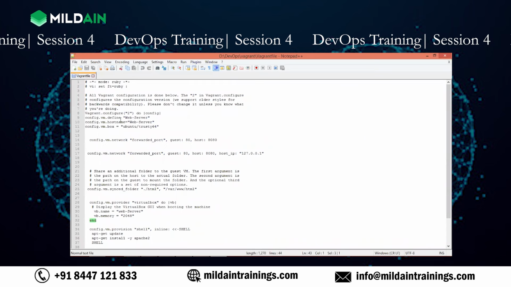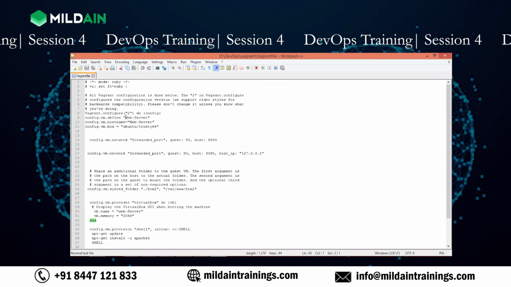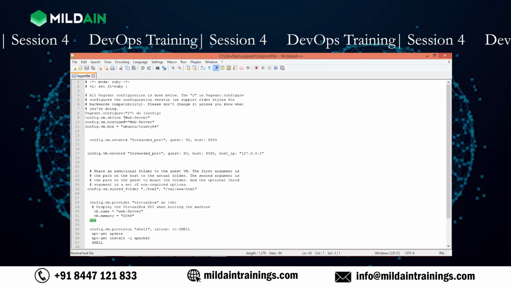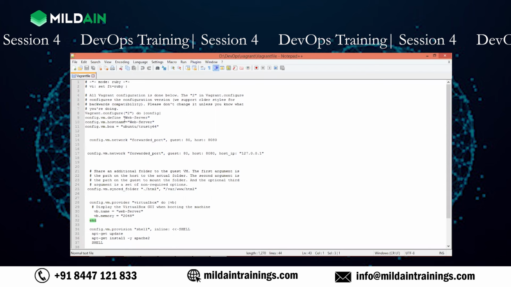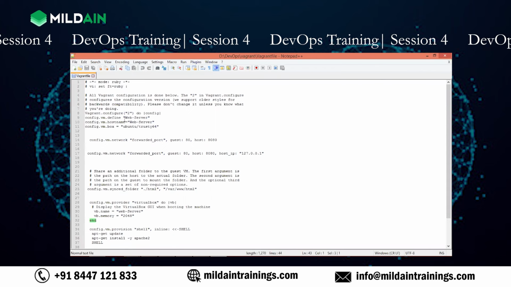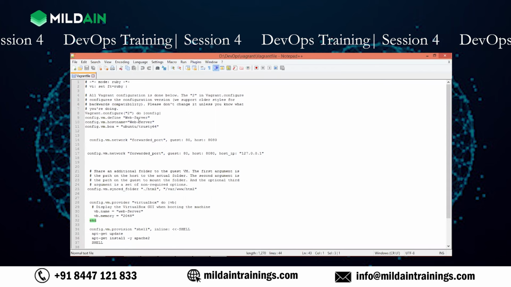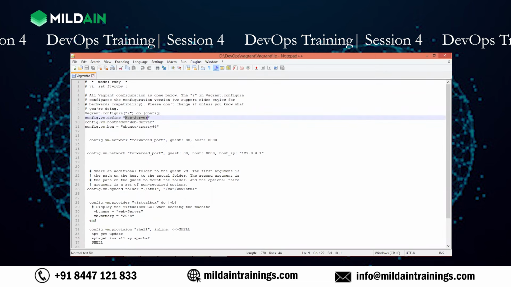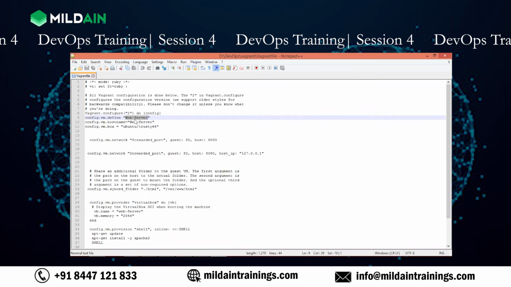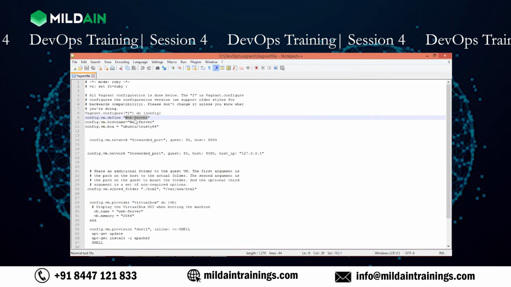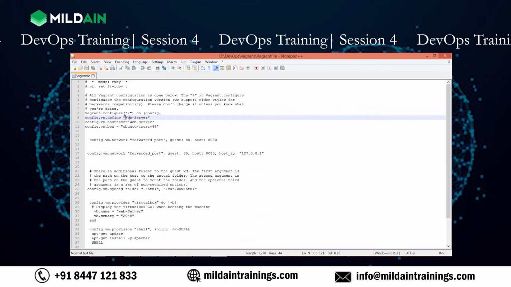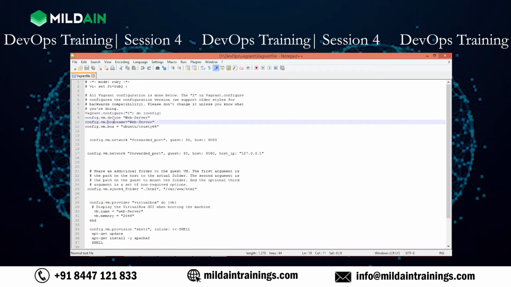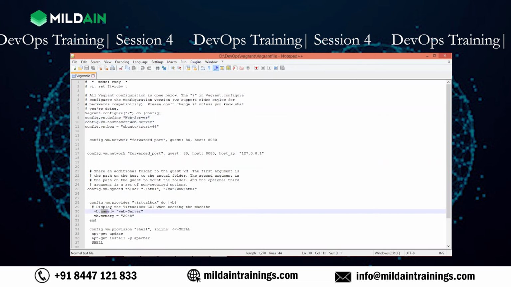Now do means here we are configuring the VM. We are defining the VM and calling it web server. If we don't write config.vm.define here, then it will take default. In the last session I showed you without giving any name, so it gave default. But if we define the VM web server, then when we do vagrant up, it will take the name web server. One thing to take care of is that the name we give should be identical in defining the VM, defining the host name, and defining the virtual box name.